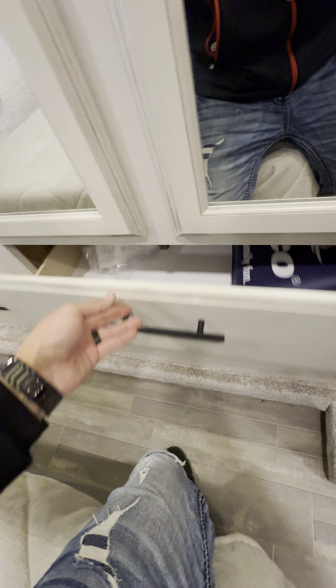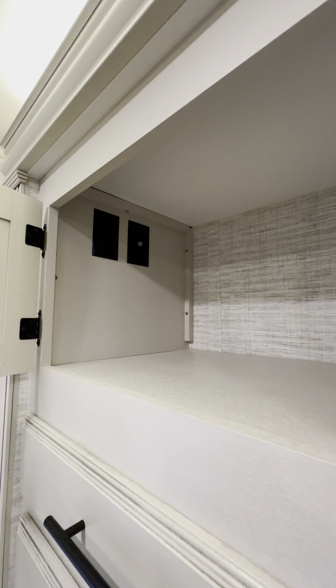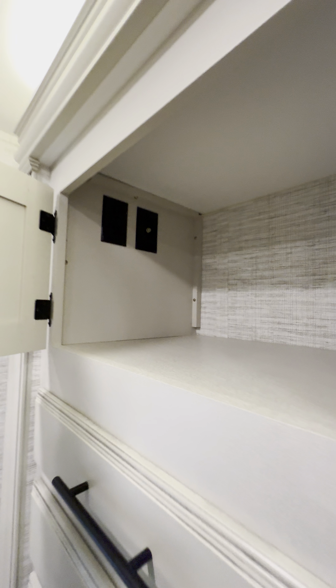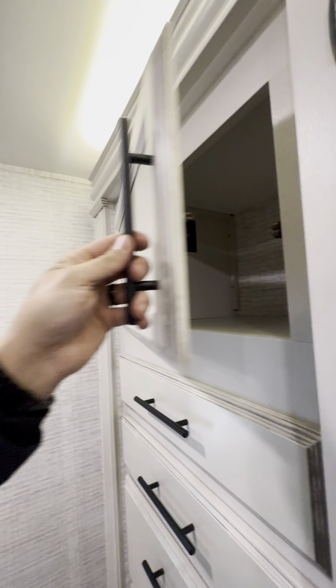Your water filter will be in there for the camper. Look at all these dresser drawers — all real wood, look how many drawers there are. I think you would mount the TV in here — I think you'd put it on a big swivel mount and that's where the TV would mount. Or you could put a TV here because you don't want to take up your closet space. Pocket door here coming into the bedroom.